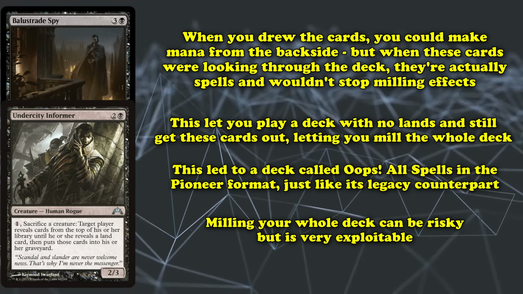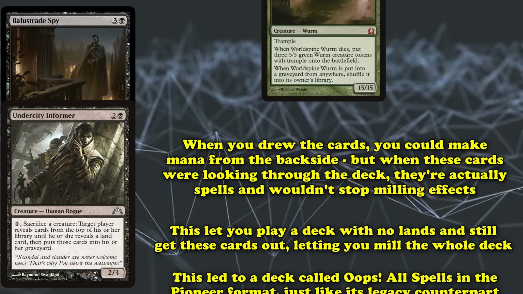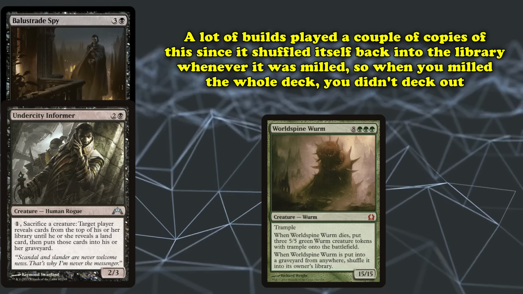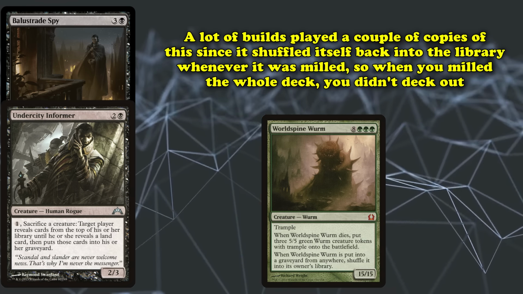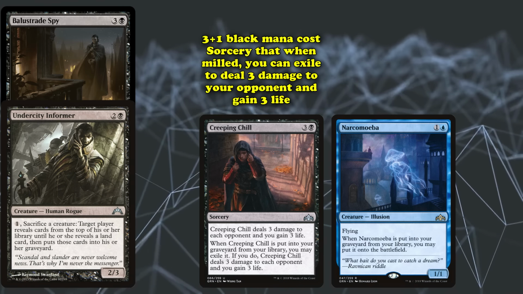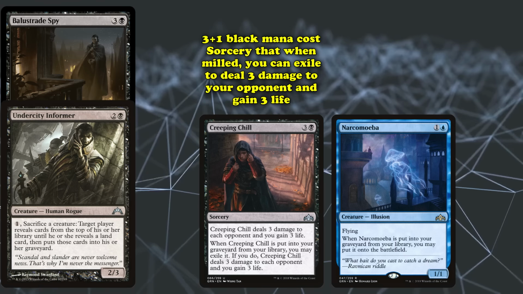Although milling your whole deck is a bit risky, with proper deck building, it's extremely abusable. Most builds played a couple of copies of Worldspine Wurm simply because it shuffled itself back into your library whenever it's milled, so when they milled their whole deck, they wouldn't deck out. They also played 4 copies of Creeping Chill and 1 Narcomoeba. Chill is a sorcery with the ability where, when you mill it, you exile it and deal 3 damage to your opponent, then gain 3 life.